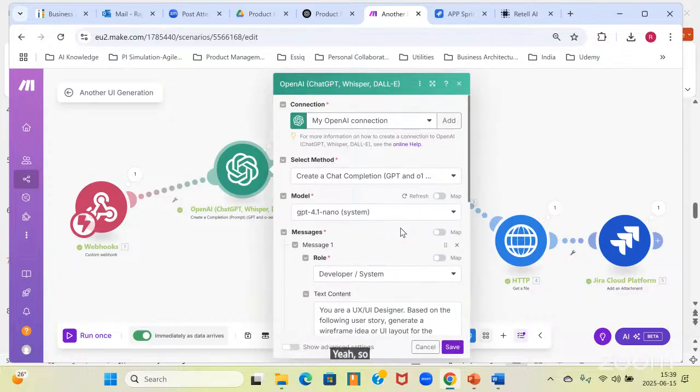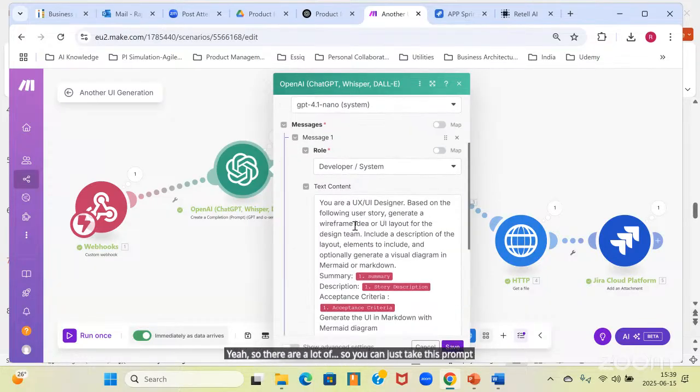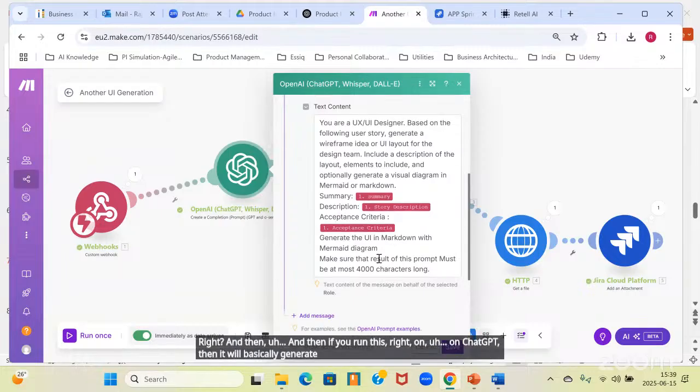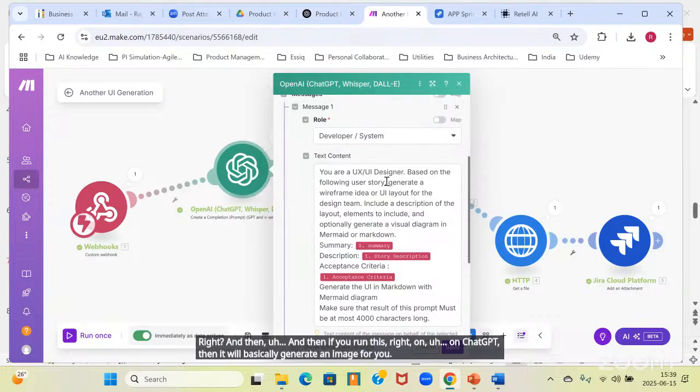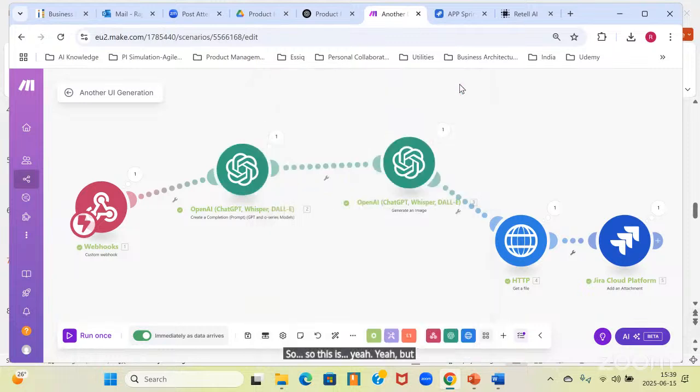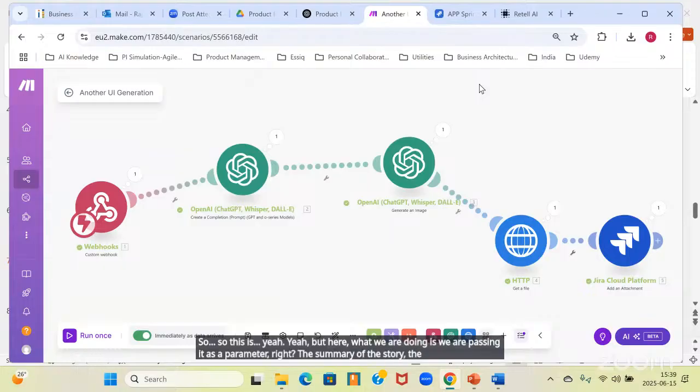So you can just take this prompt over here, and if you run this on ChatGPT, then it will basically generate an image for you. Oh, okay, understood. Thank you. But here what we are doing is passing it as a parameter, the summary of the story and the description of the story.